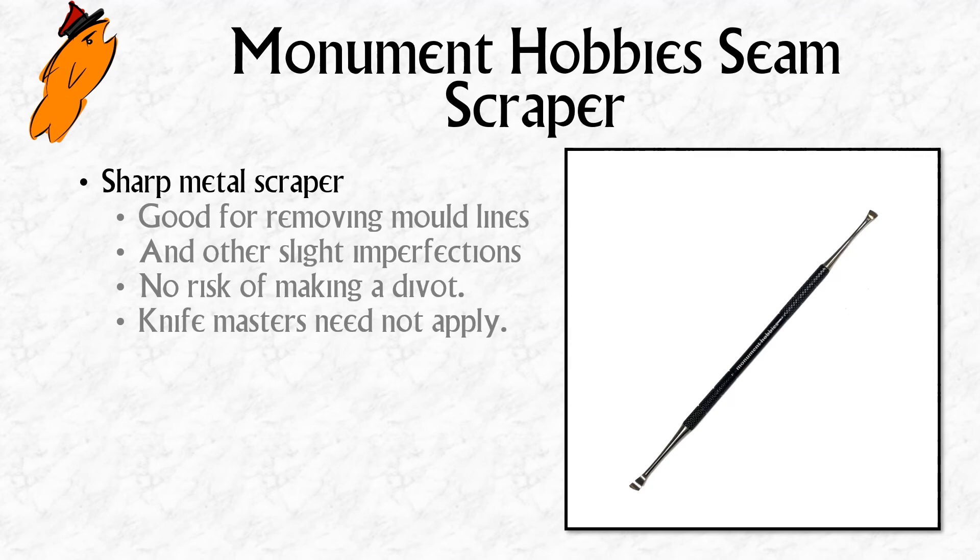Recommended if you like that kind of thing. I can also say that if you have a younger child interested in Warhammer and you don't want to give them a scalpel blade or a box cutter, this can be a good alternative. It's slightly sharp — if you really press your finger into the end you can hurt yourself — but you're not going to accidentally break the skin. So it can sit alongside the clippers for a younger hobbyist. I run a Warhammer club as a school teacher with Year 7 and 8 students — I wouldn't let them use an actual knife, but I wouldn't worry about letting them use something like this.